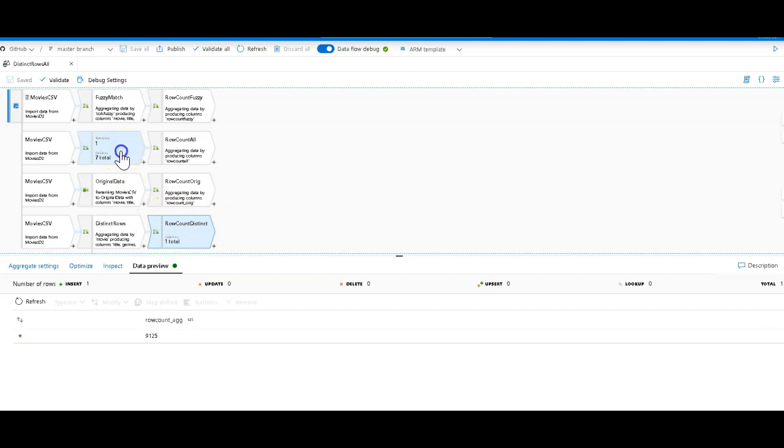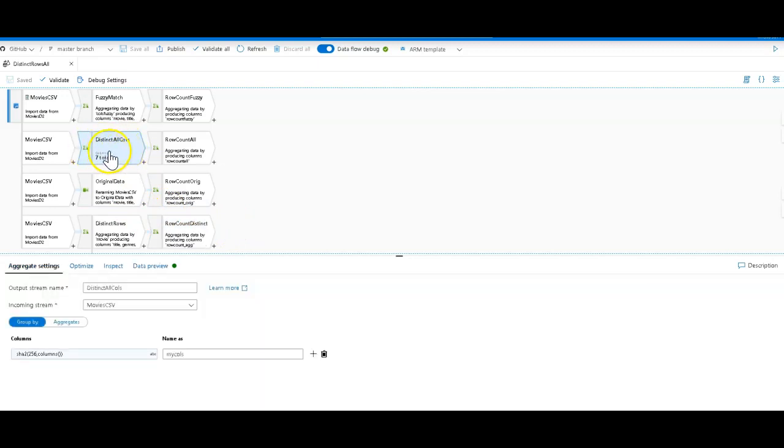So the next one I'm going to go to is called distinct all columns. So instead of only saying that I want to find duplicates based on the ID column, I want to look for any data that is duplicated across every single column. So every column has to match for this to be considered a duplicate. So this is just really taking out anything that's completely duplicated row by row. Now I'm doing that by using a computed column instead of a column name.